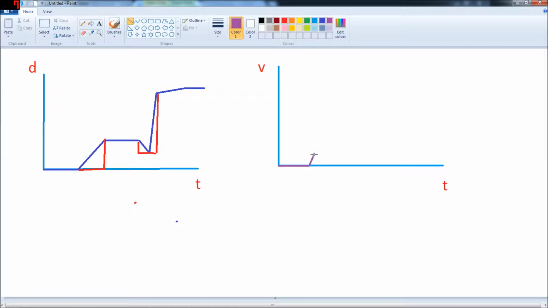And then suddenly we start accelerating. Our velocity is increasing, therefore we must be accelerating. Now this is the bit that always catches everybody out. What do you think that's doing?